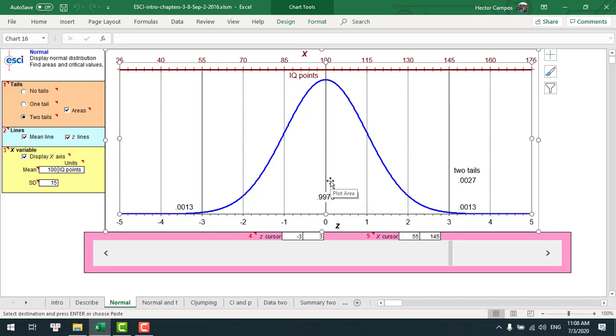Okay, so notice that also this allows us to see how much data we have in between the area. So if it's between -1 and 1, we have approximately 68%. Between -2 and 2 is 95%, and -3 and 3, that's 99% of the data, approximately. Okay, so that's another advantage of the standard normal distribution.